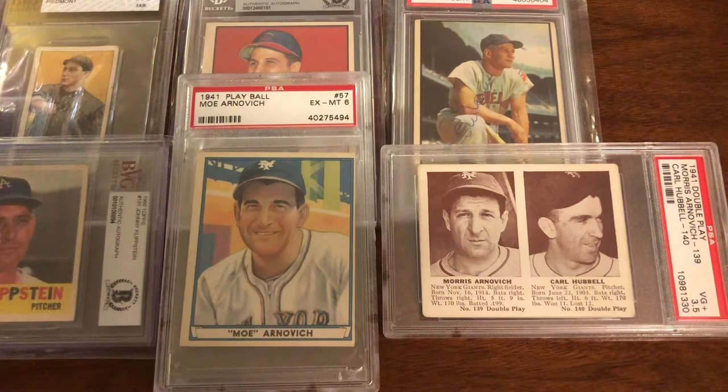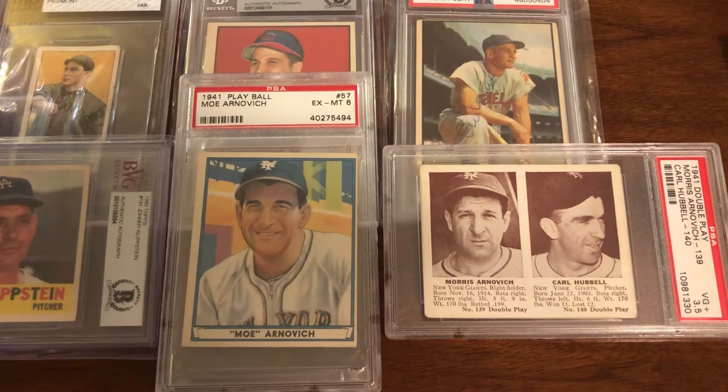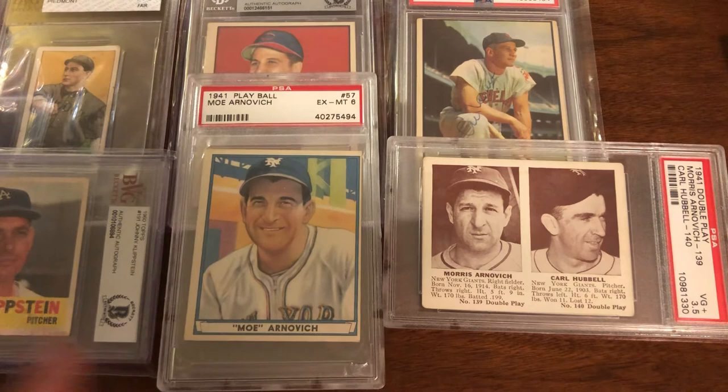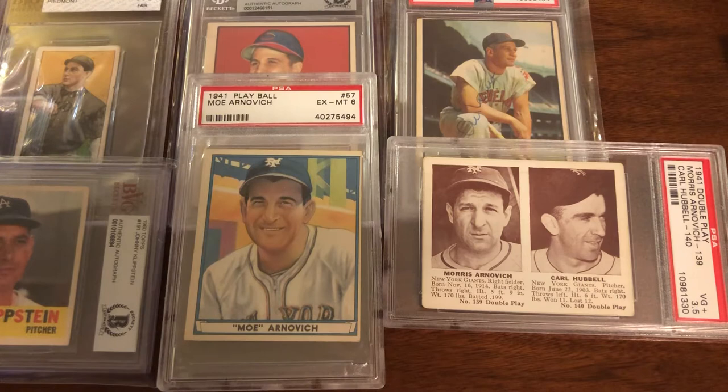So those are the slabs I've been able to pick up as of late. Again, got very lucky on a few of them. Negotiated on a couple of them. I'm really happy to add these cards to the collection. This fills two holes in the signed Rosen collection. These are upgrades for Arnovich. Klippstein I didn't have. I didn't have this back for the Pelty. So overall, new or upgrades for me across the board, which is always a nice slab day to have.